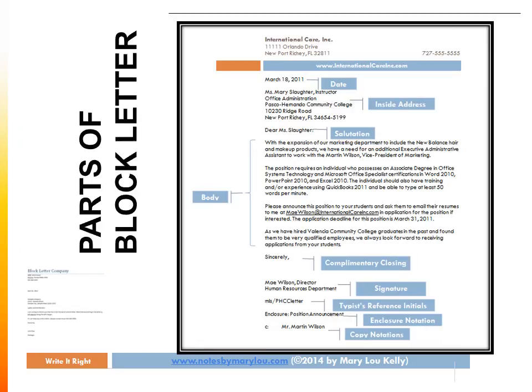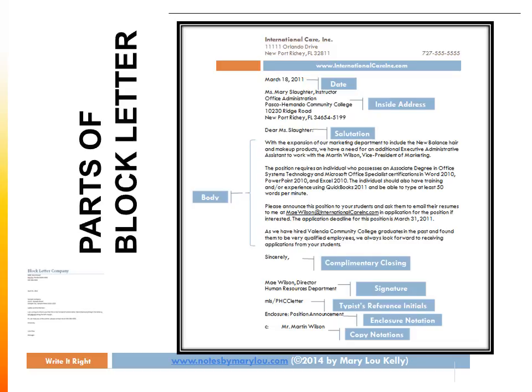There are also line spacing rules in the block letter style. The date should appear between the letterhead and the inside address. Between the date and the inside address, there should be 1 to 4 blank lines depending on the length of the letter. Between the inside address and the salutation, there should be 1 blank line. Between the salutation and the first paragraph, there should be 1 blank line. The paragraphs of the letter should be single-spaced with a double space between each paragraph. Note that in the letter you're viewing, the paragraphs are called the body of the letter.